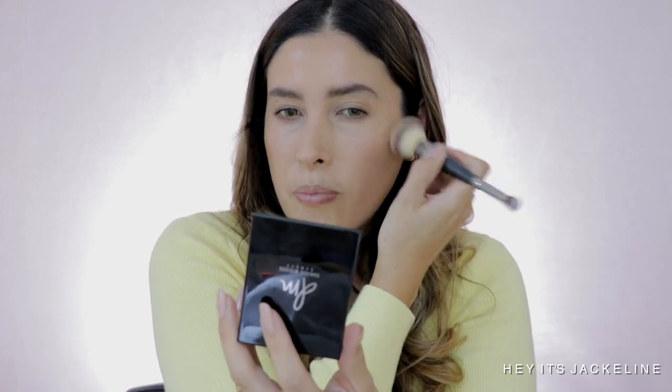I'm going to use the same brush I used for my foundation — the It Cosmetics Heavenly Looks Complexion Perfection Brush No. 7. Let me locate it in certain areas of my face and blend it in. It blends in so easily. This can really work well not only for contour but also for bronzing your face. I've tried the Cream Bronzer from Danessa Myricks and it's more emollient and creamy, while this one is a little more dense — meaning it doesn't slip and slide.